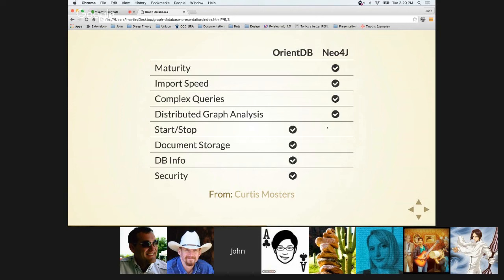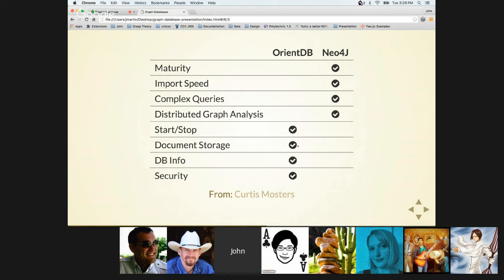With OrientDB, you have to set up quite a bit of manual stuff, and it's not distributed, so your whole database has to fit in memory for those to run. They actually have a distributed package out there that I have a resource link for. We'll talk about that at the end. Apparently, start-stop is faster on OrientDB.